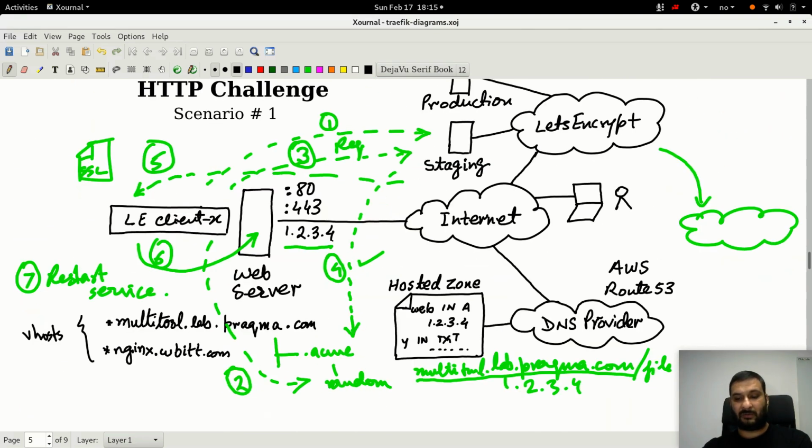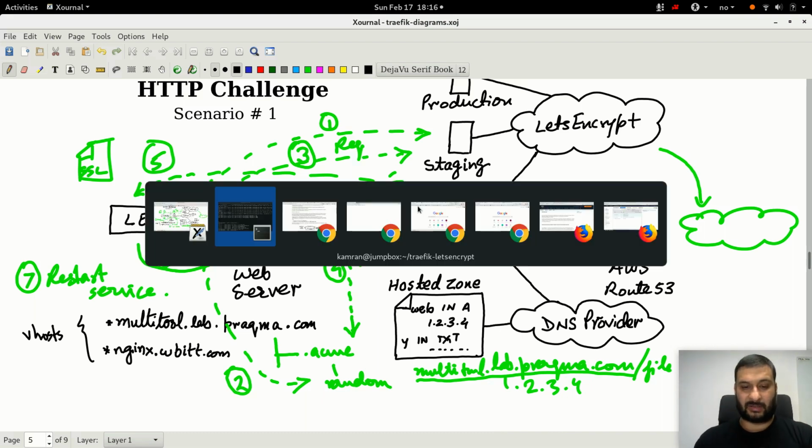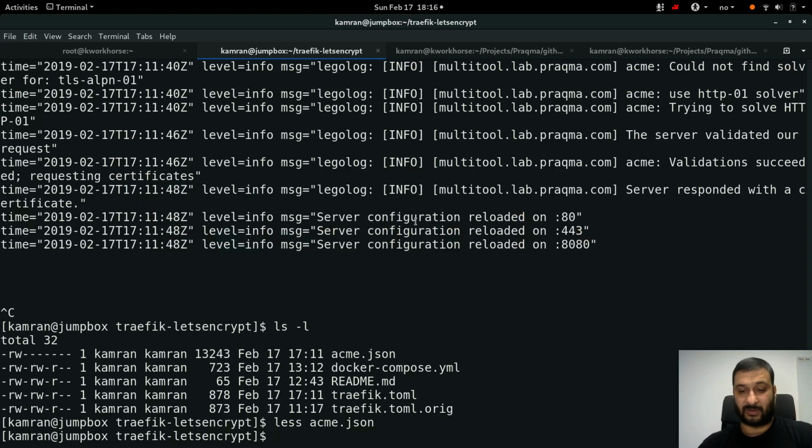But for now, recap: we served two containers serving two different websites using two different FQDNs or host names, using HTTP challenge and getting certificates from Let's Encrypt, both staging certificates and production certificate, and it works. And I just remembered one more thing I should show you. I told you that restarts are a problem if you are not saving this file, right? So before I go to the next topic, I want to show you something.